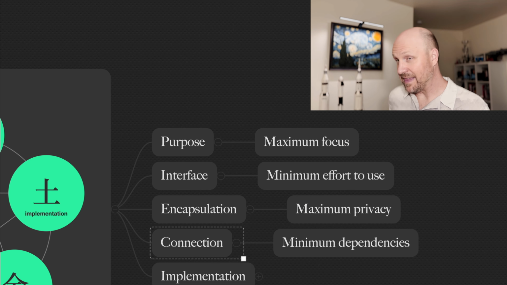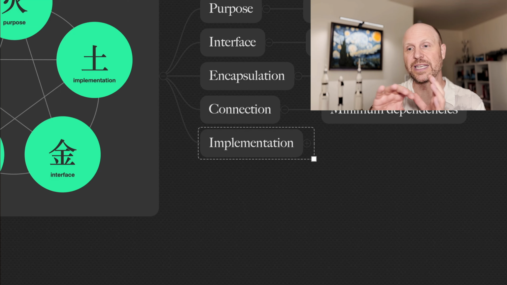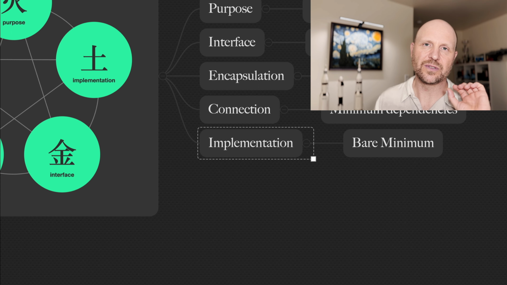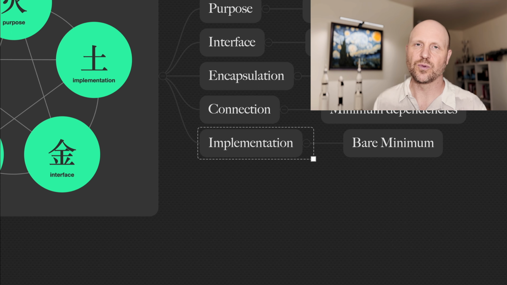Similarly, the implementation inside our module is going downstream in the modular hierarchy. Because at the end of the day, every module is just built up of other modules. And within your implementation, you want to have the bare minimum necessary to deliver your interface, or the requirements of your interface. You want to simplify the implementation, and your implementation ultimately is a bunch of connections of modules within it. You want to minimize your downstream dependencies and keep it simple, clean, and reliable.